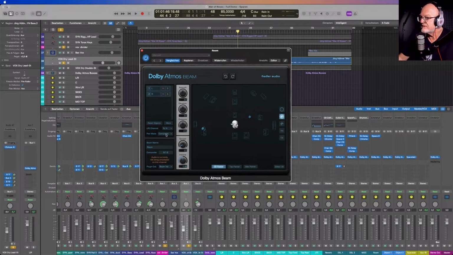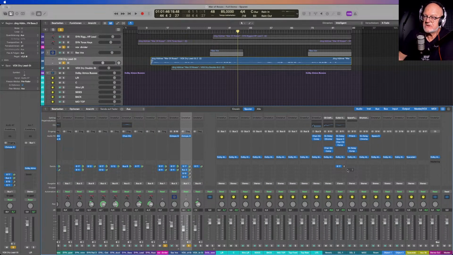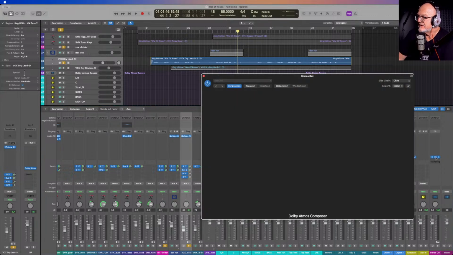No, it's also a composite. That's wrong, I labeled it object, but it isn't. That happens, of course. But yes, you can also use the returns of your regular stereo effects and place them into the Dolby Atmos space here.